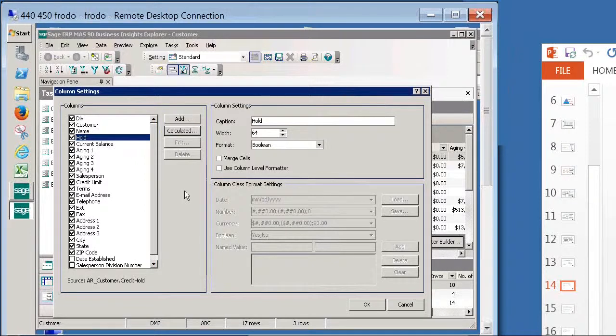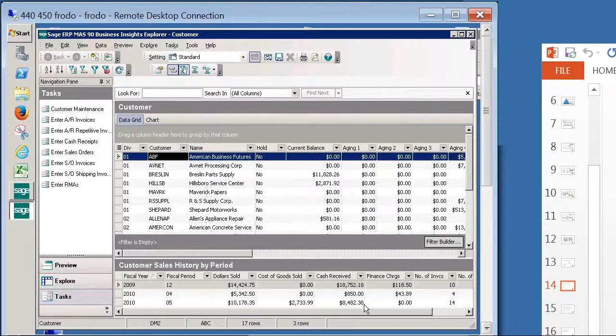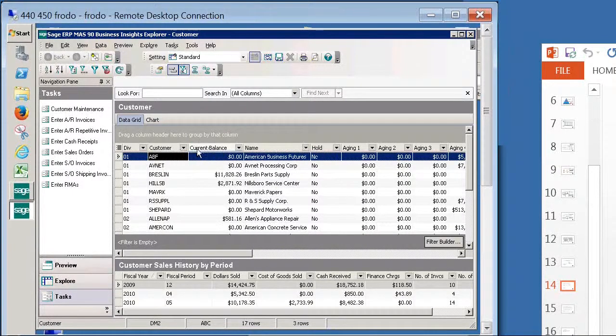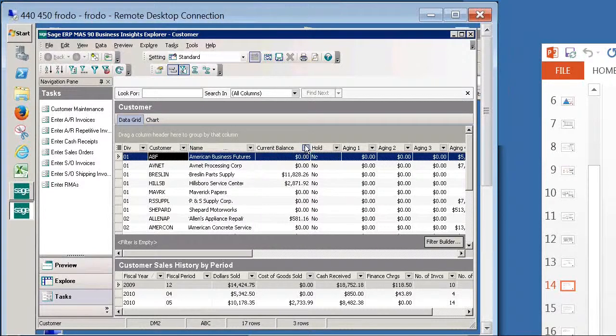Some of the other things you could do, I'm not going to show you today, but it's certainly going to be in Denise's DN2U class, is you could do custom formatting. So I could make all of the negative numbers come up in red font so they stand out a little bit more. So it's got some pretty good capabilities in there. Moving columns is next. So if you're not comfortable with how the data is presented, moving the column is as simple as drag and drop, just like Excel.